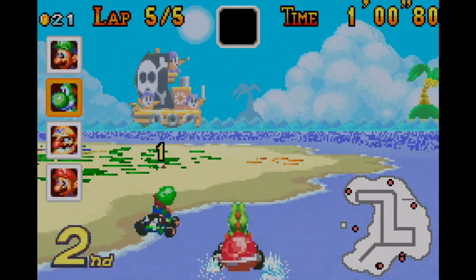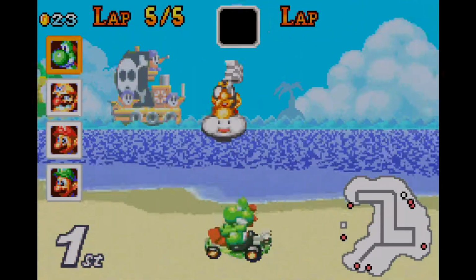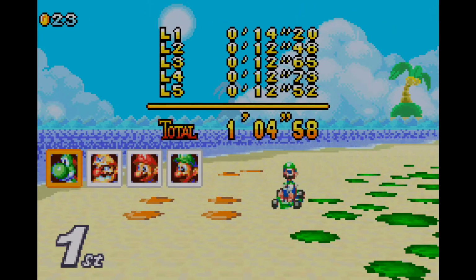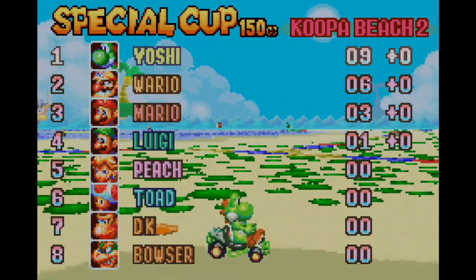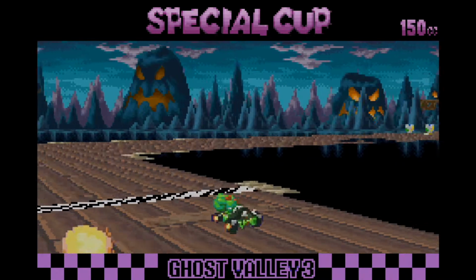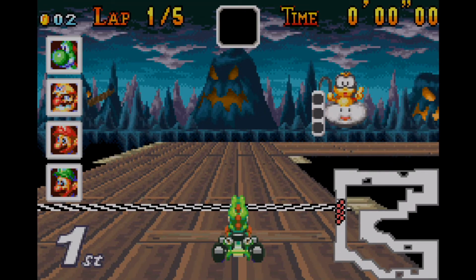So either way, as far as you guys can clearly tell at this point, these will be the last set of Super Mario Kart tracks in new forms within Mario Kart Super Circuit, at least for now. Because of that, we've only got about 8 tracks left in total. We've already done one, which is of course Koopa Beach 2. So as a result, we've only got about 7 tracks left. So here we go, on to Ghost Valley 3.